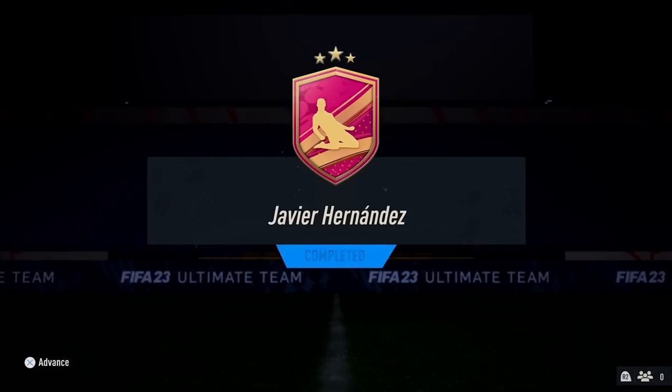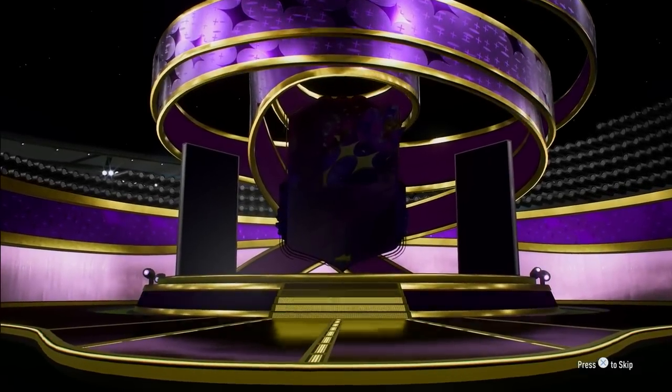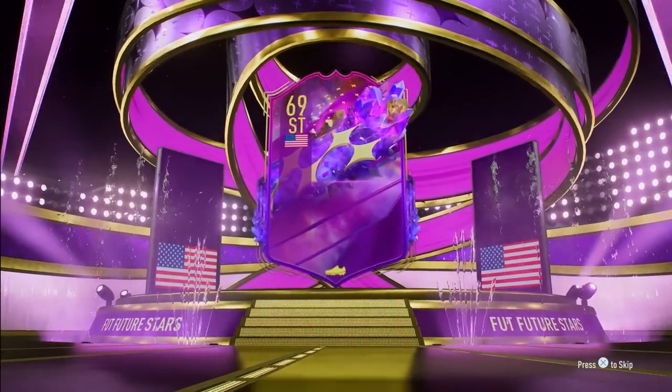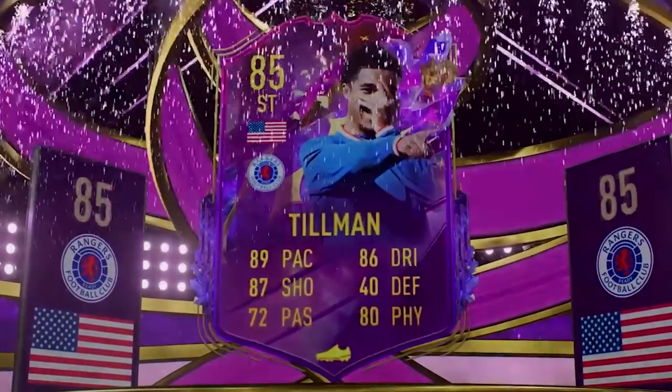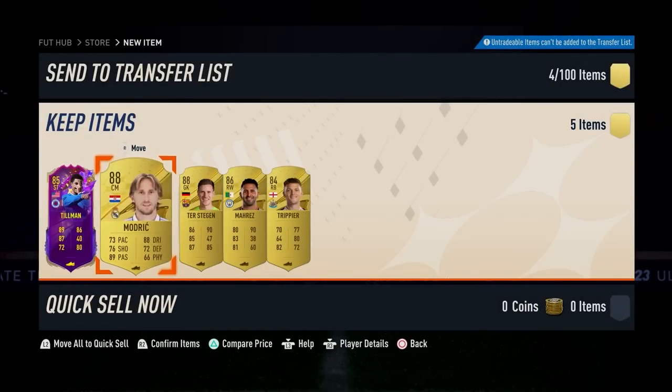I'll bring you back. So I decided to put Ricky Puig in to Javier Hernandez. Another card joining the club. There we go. Both from LA Galaxy. What a coincidence. And then the final pack is going to be the 84 times 5. Come on, lots of specials. It's going to be a Future Star to come out straight away. It's going to be bad. It's going to be that Rangers striker. That's really, really bad. Please have some other fodder in here. Oh, that is such a bad pack.